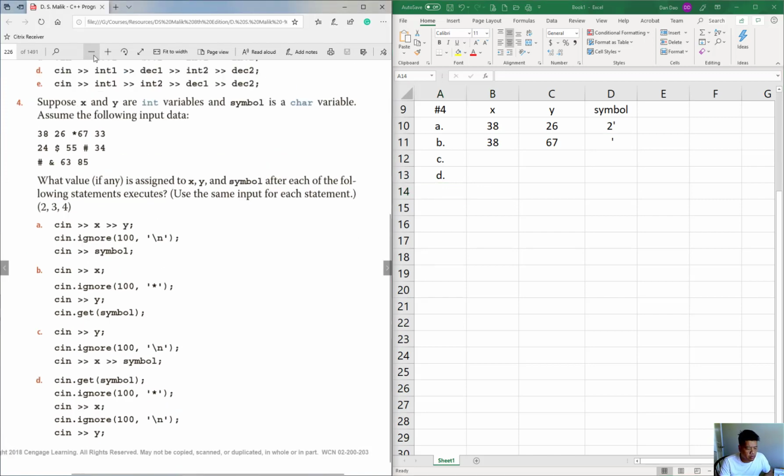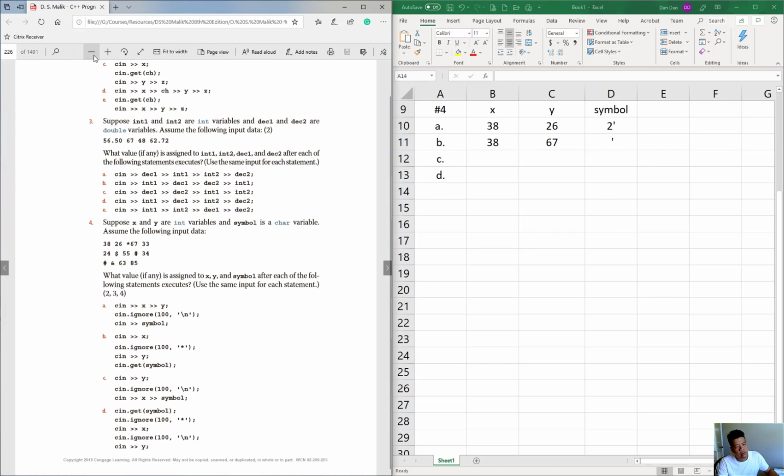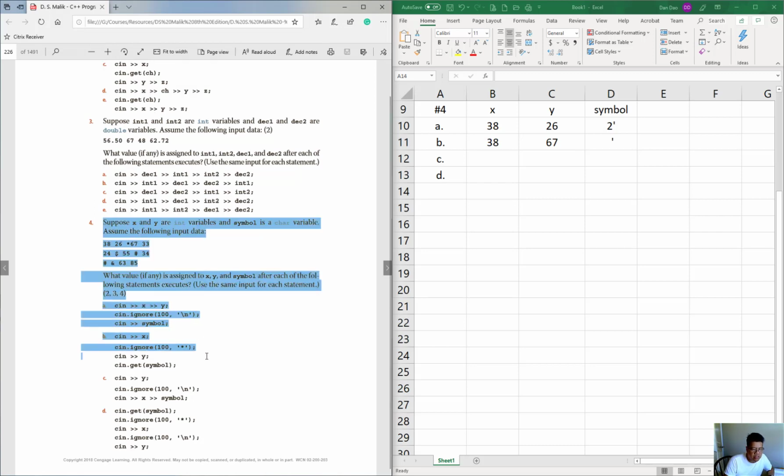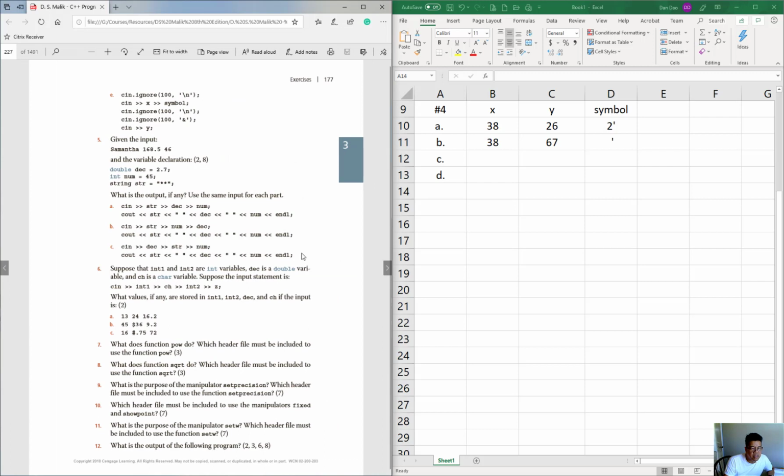So let me back out for a moment. If you take a look at the homework that I asked you to do, number 4 is the homework. We just did A and B here, so you do C, D, okay? C and D. Let me take this to the next page, or an E. I guess there is a part E, I missed it. It's on the next page, so there is an E part.